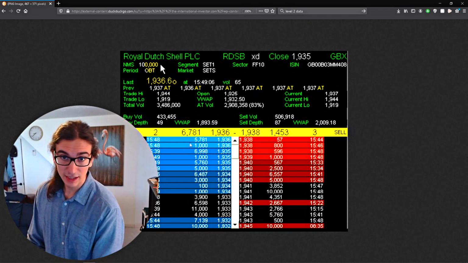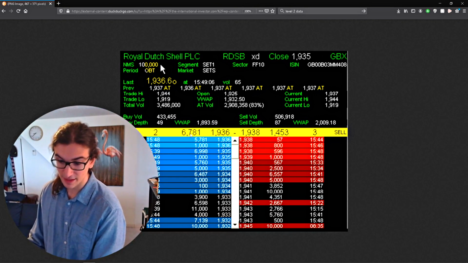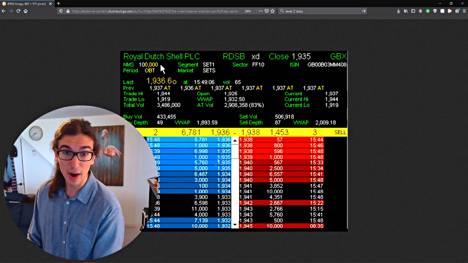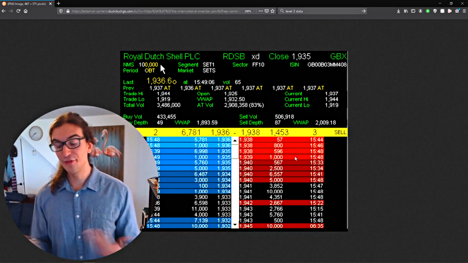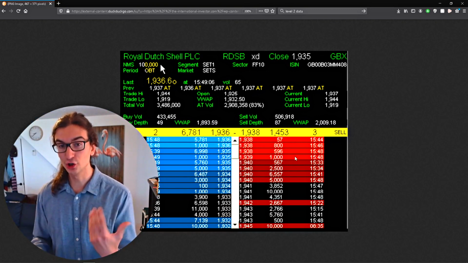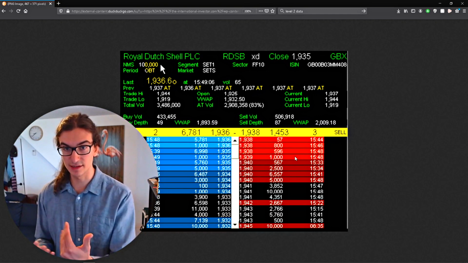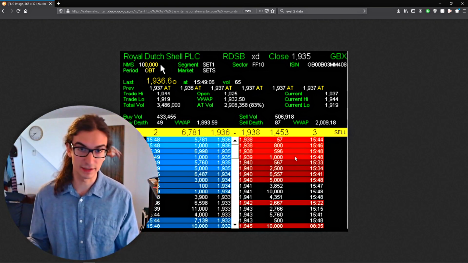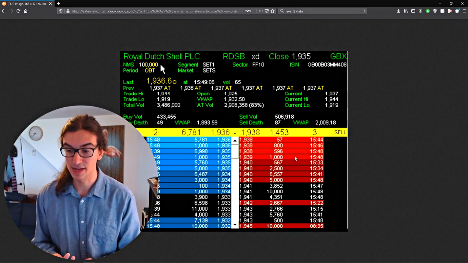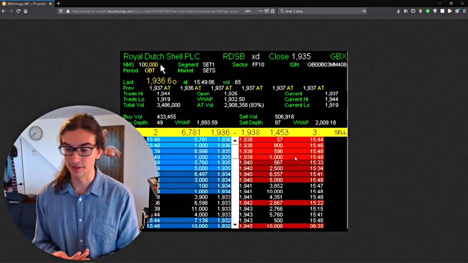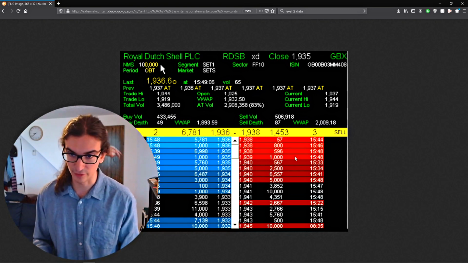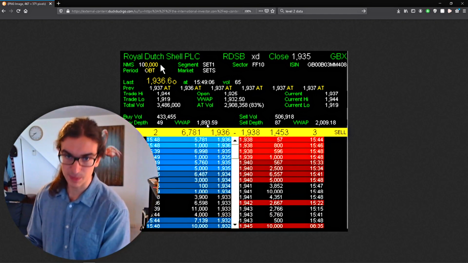So just by looking at this right here, you can see that this bid is relatively thick, meaning that there's a lot of contracts, there's a lot of buy orders that want to get filled in this market, and that there's not a lot of sell orders at this price, meaning that theoretically the price should go higher from here as there's less resistance to the upside. But that's not necessarily the case, of course, because what actually matters is not what's being displayed on the book, it's what's actually trading into the market. And that's what a lot of the new traders don't understand when they first get into this. So we'll talk about this more as the video goes on.